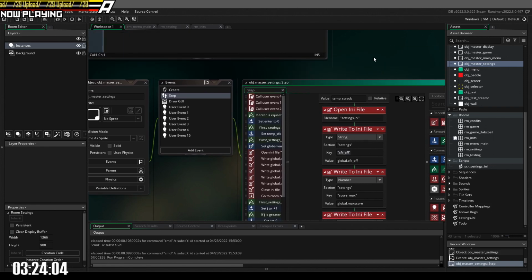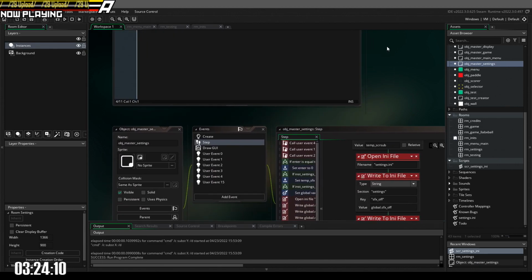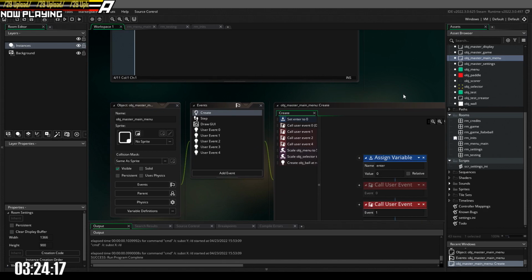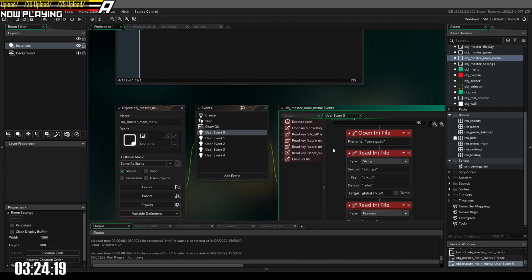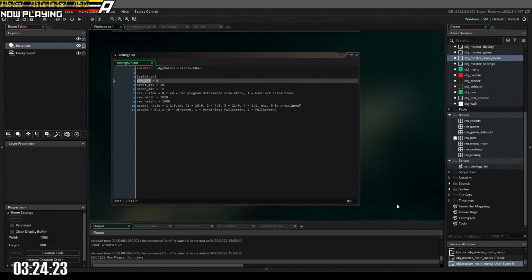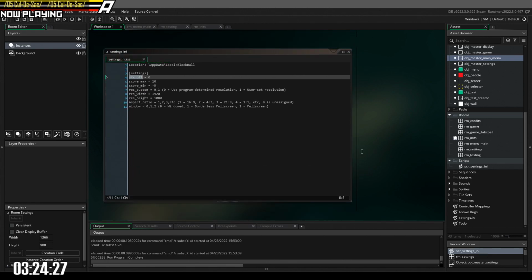Yeah, so key, sound effects off, and then value will be... I probably want to go to main menu, actually, because that's where a lot of these defaults are. That's string for that.